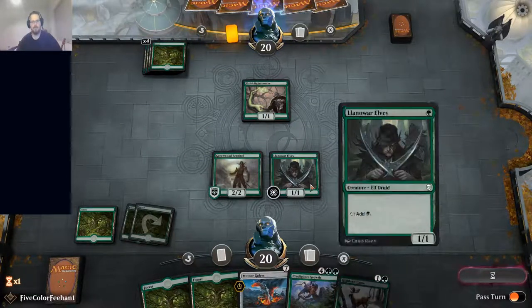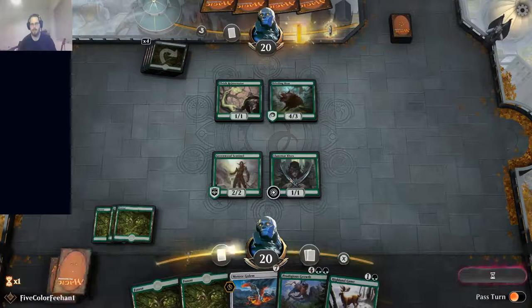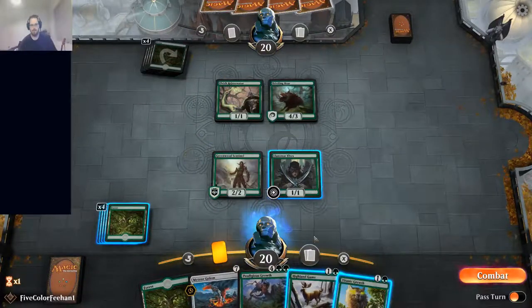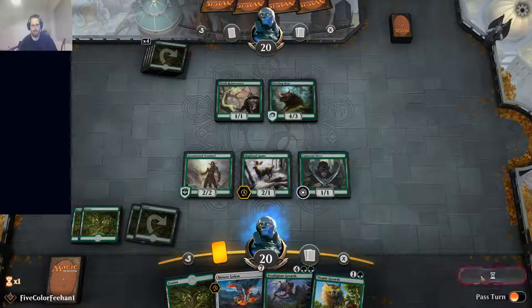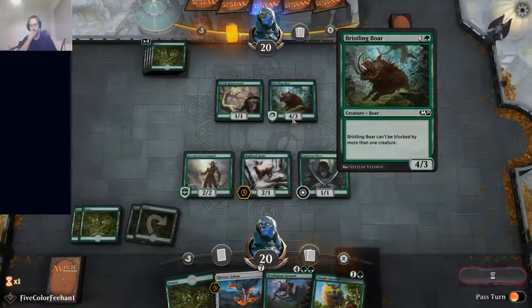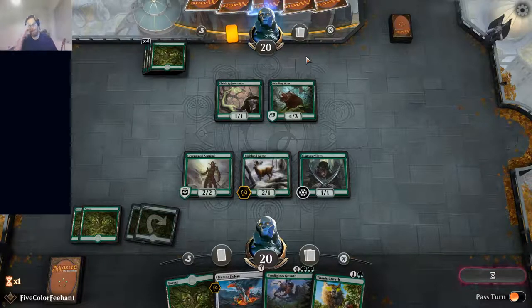So I don't even know what we really want here. Okay, so they got this giant boar. Okay, so Titanic Growth isn't bad. It'll allow us to profitably block this 4/3. And we'll just pass turn, try to entice the attack here. They might end up going Galta if they have it, which would kind of be bad for us.